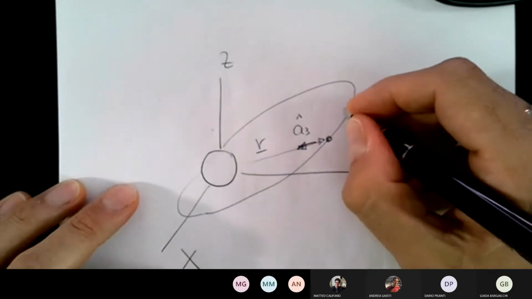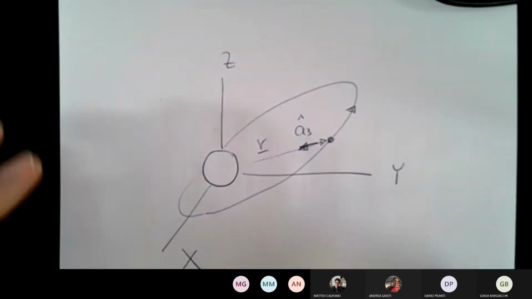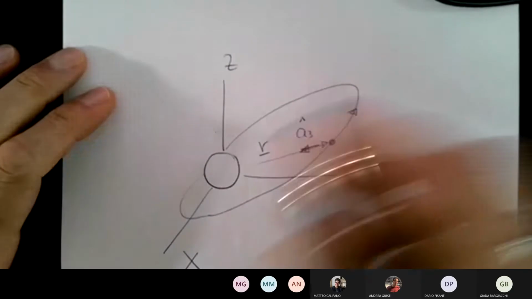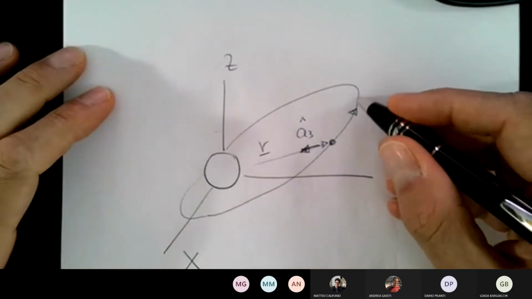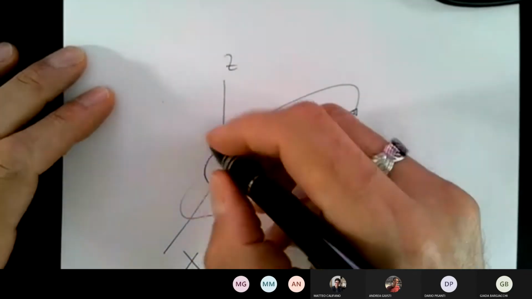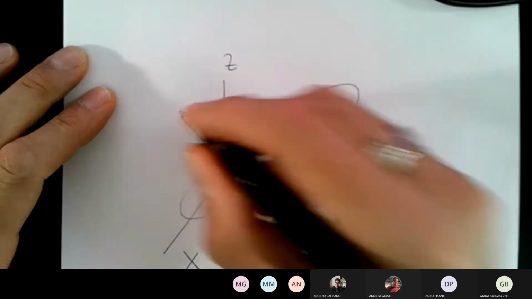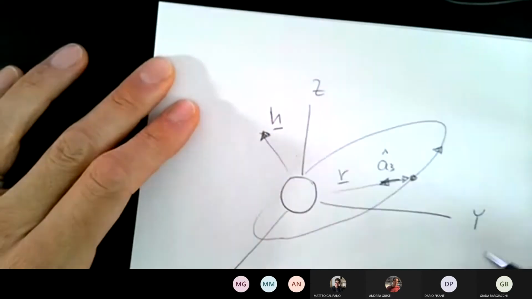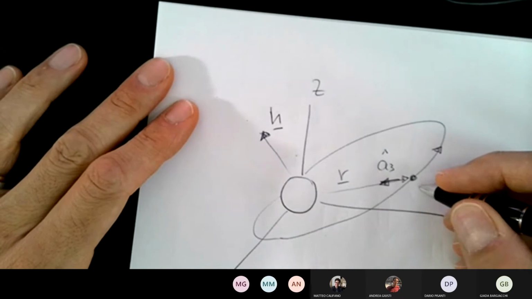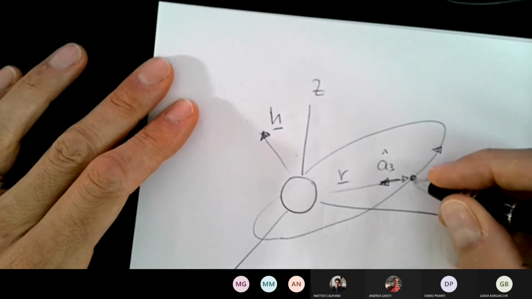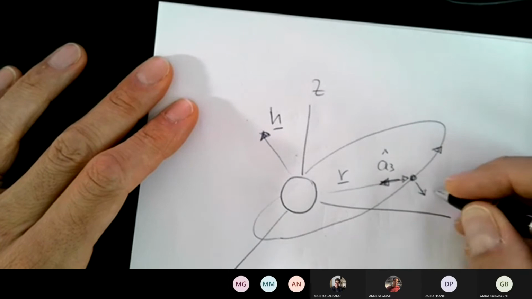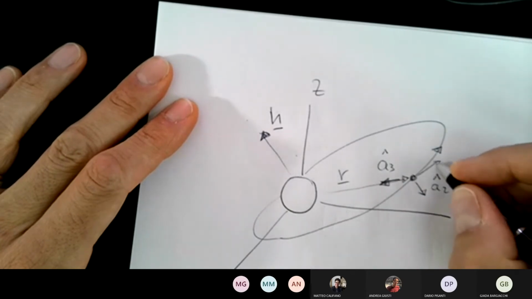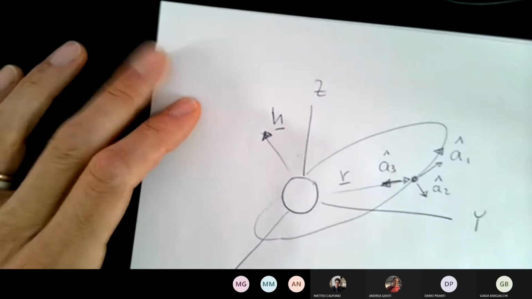Now the orbit is probably running in this, it may be ascending or descending, prograde or retrograde, but let's say that it's traveling in this direction, so the angular momentum would be pointing this way, kind of north, okay? And then A2, I think it's called, instead will be pointing exactly the opposite direction. And then you complete the basis crossing the two. This is your A1.